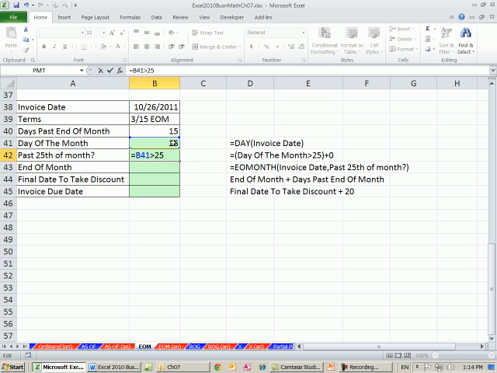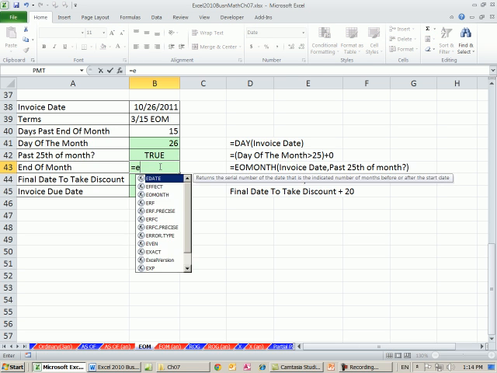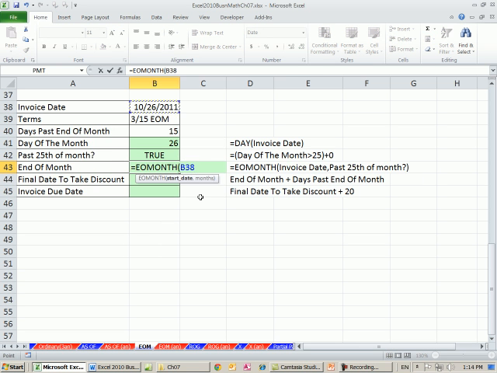Well, 26, 27, 28, 29, 30, and 31 will all give us true. Now, let's think about this. If we were to do the EOMONTH function, we would need a start date and, comma, the months. Well, if this was 25, 24, 23, we need a 0 here. If this is anything greater than 25, meaning 26, 27, 28, we need a 1 there. So this formula is always going to need either 0 or 1.